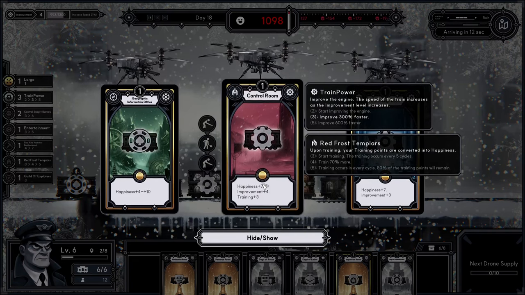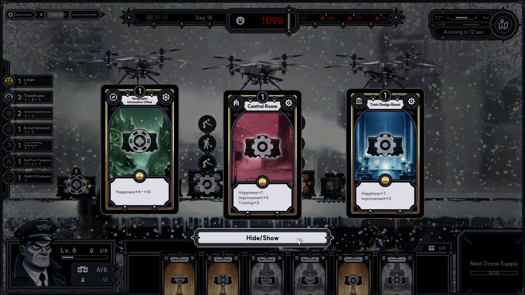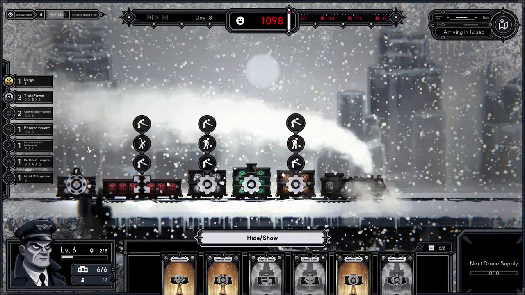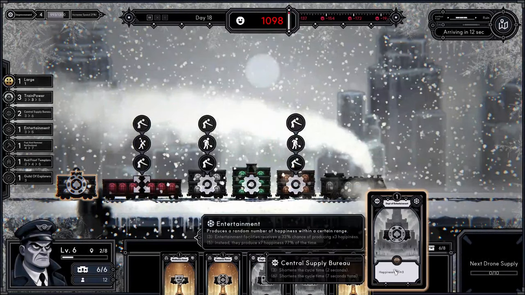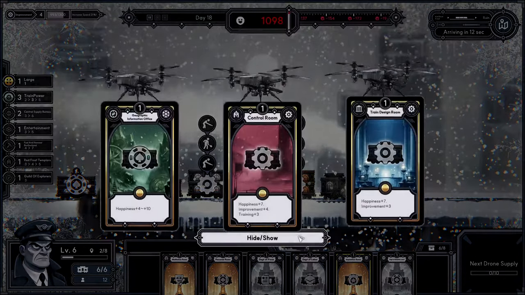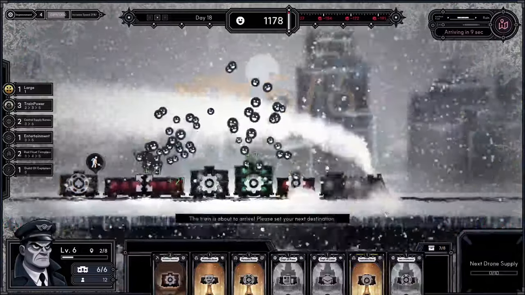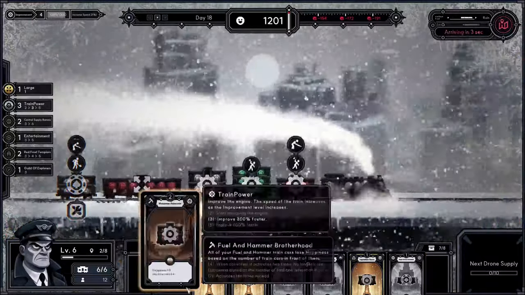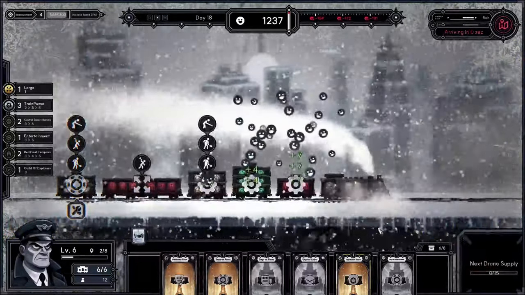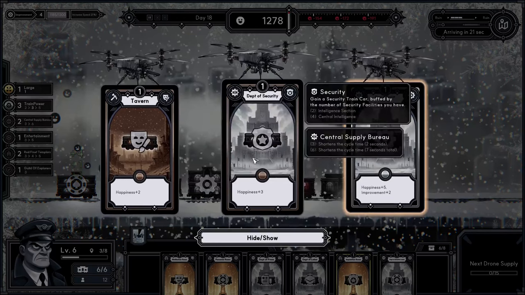Red Frost Templar, upon training your... Okay. Do I have anything that has... Yeah, so I just need... What does this have? That has Academy. Do we have anything that has, like, Academy? No. We don't have anything that has Academy. So this train power thing would be better. I could get rid of that. I could put that guy in there. And then he gets the Red Frost training thing. And then if we could get another thing that has the Red Frost training thing, then that would be good for us.